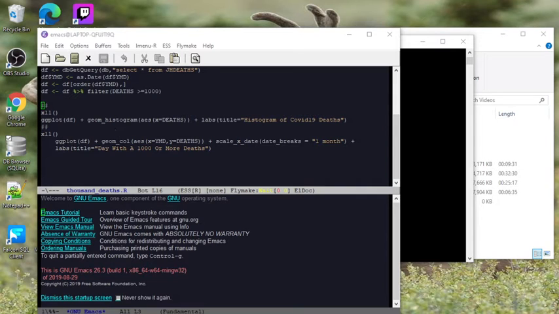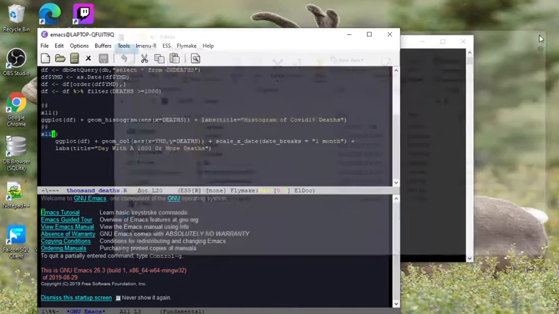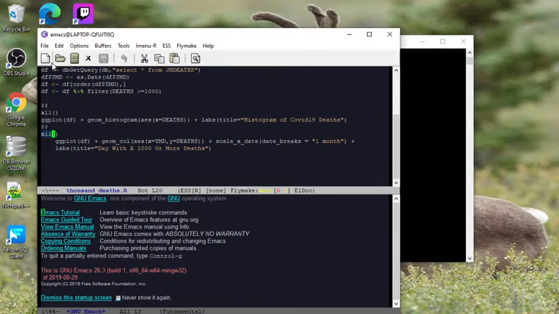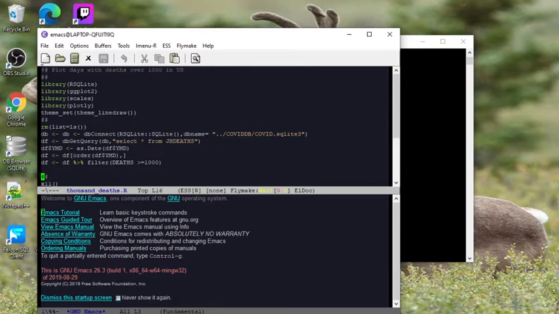Then we're going to do a simple bar plot. X is going to be the date, Y is going to be the deaths. So this will give us a visual reference of when the days with deaths greater than or equal to 1,000 actually occur from March onward. Once again, the X numbers are so we can open up both plots at the same time. So let's go ahead and run this whole script here and see exactly what goes on.